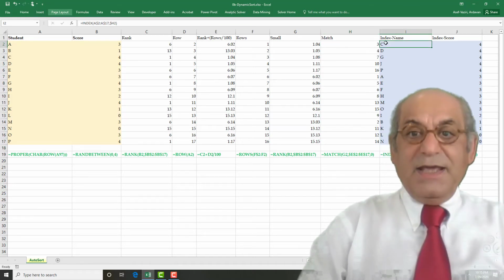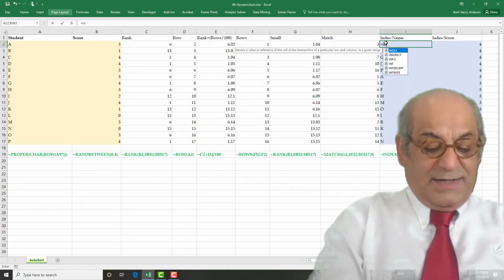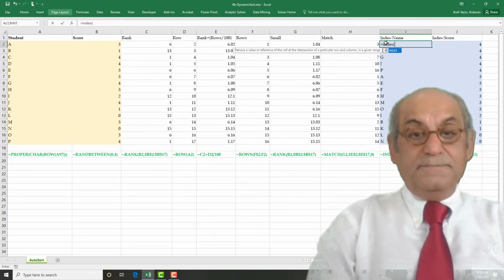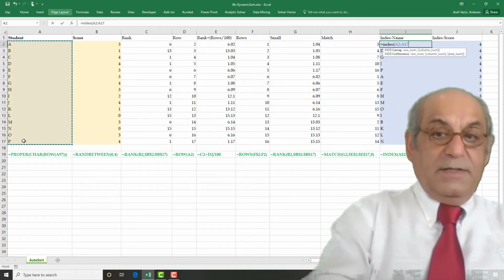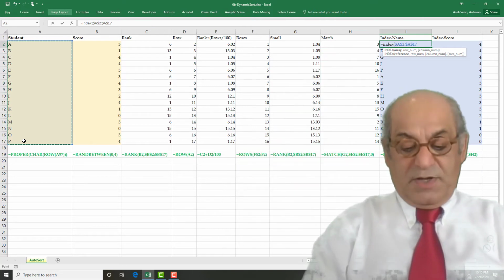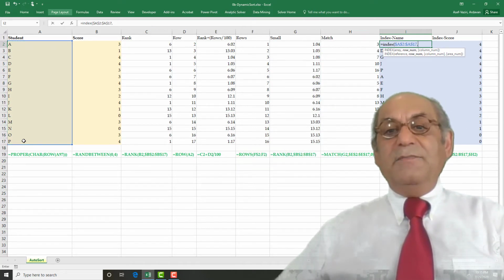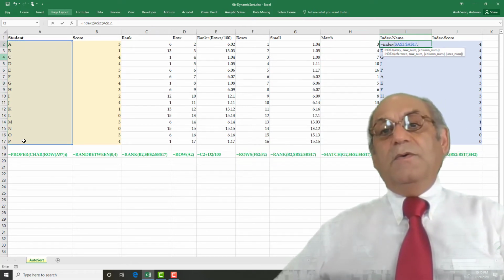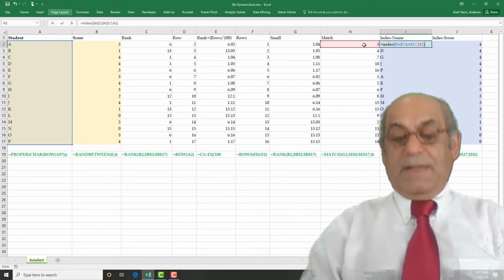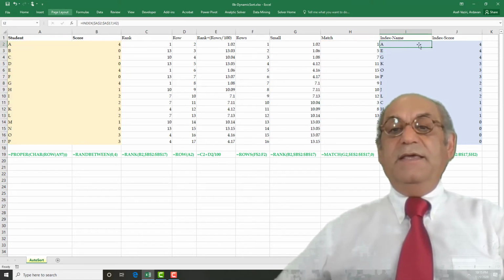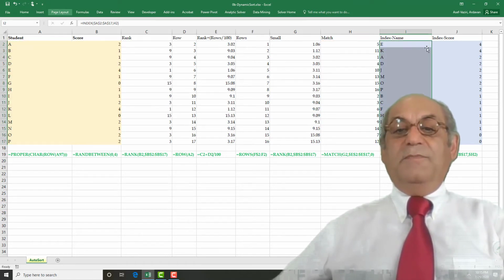Equal to INDEX and lock it because we are going to copy it down, and tell me which one is this one in the third row, and then enter it. It is A, and then it will copy it down.